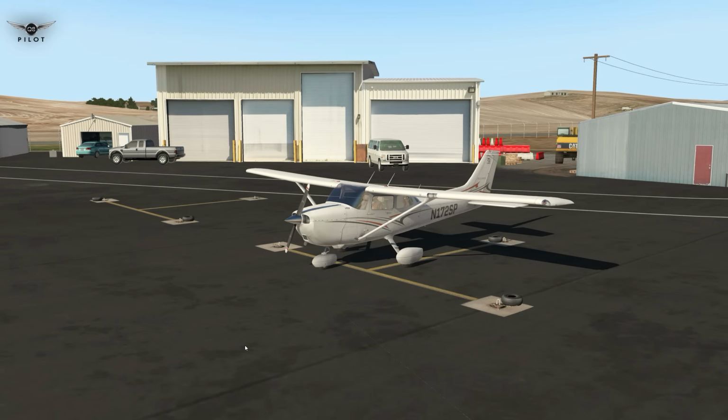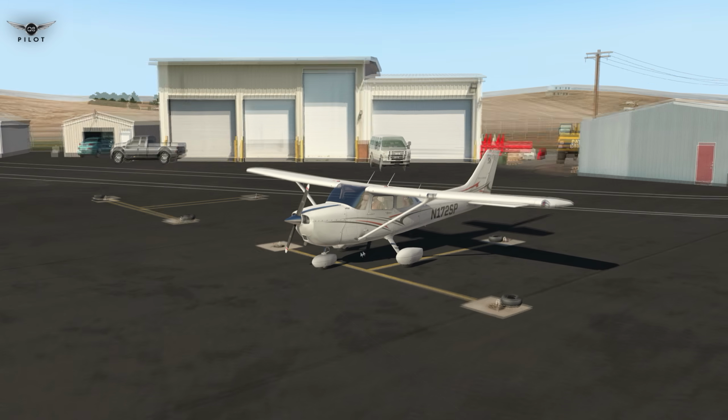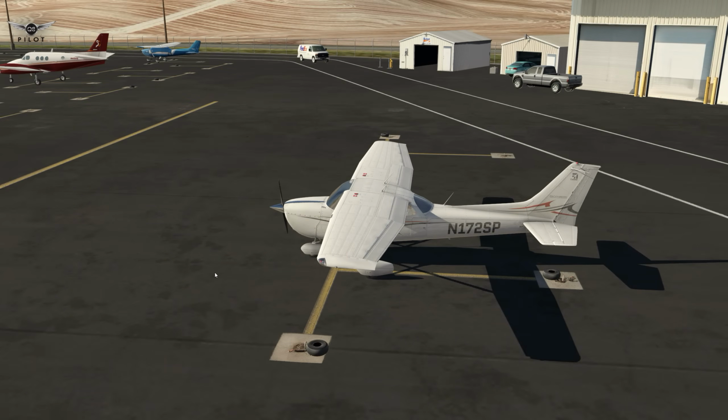Okay, now that the installation is complete, we can begin configuring X-Camera, but before we do so, I do want to show you some of the built-in features that ship out of the box with X-Plane. Now, the camera system in X-Plane is actually pretty advanced. It does have some deficiencies, and I think those deficiencies are addressed quite nicely with X-Camera.